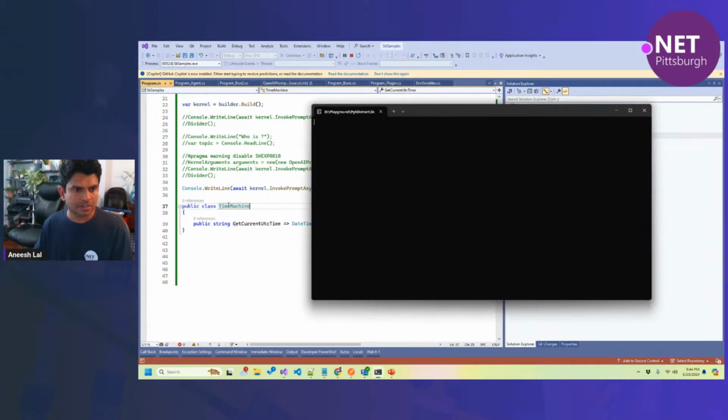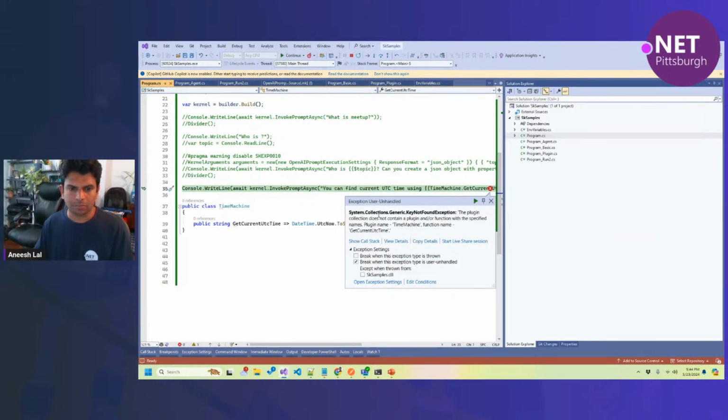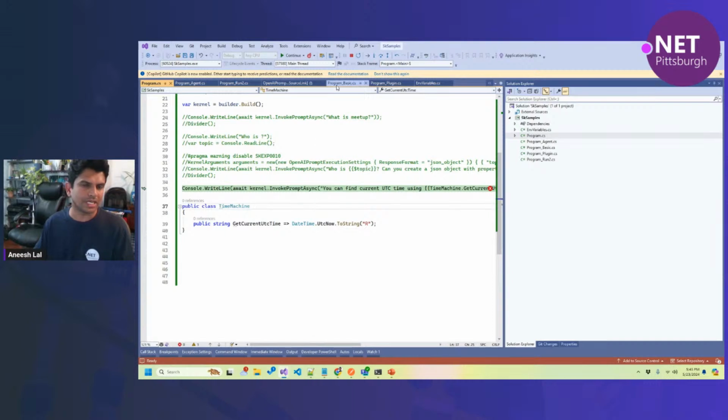Crashed. The plugin collection does not know this plugin, that this is a plugin. Okay. So when you see this type of messages, means that the semantic kernel didn't really understand that the existing class I already have is a plugin. I want to use it like a plugin. So we may have to add few lines of code, decorate it, tell that, hey, we have an existing class, but it's actually a plugin now from now onwards, right?